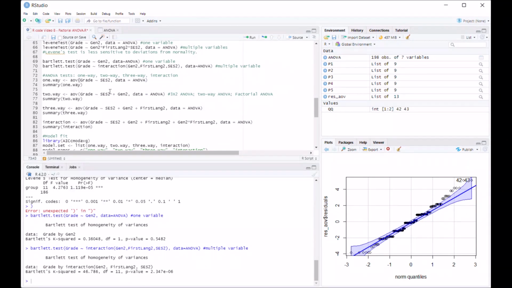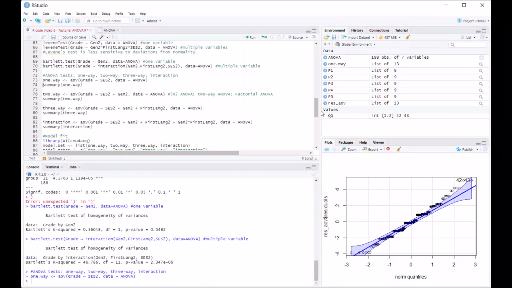I'm going to run 4 tests for you. First of all, anova.1. This is an object that I want to create in R. The reason why I want to differentiate this object from the rest of the objects that I will create is that I want to create one object per analysis. So the one-way ANOVA object will be representative of the one-way ANOVA test. Then the two-way object is representative of the two-way ANOVA test, and so on and so forth. So for the three-way ANOVA and the interaction-based ANOVA, I have separate names. So let's first run the one-way ANOVA test.